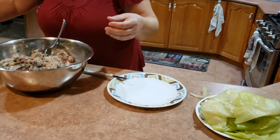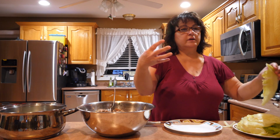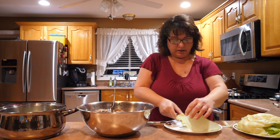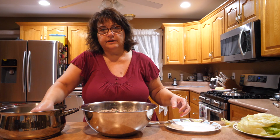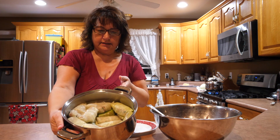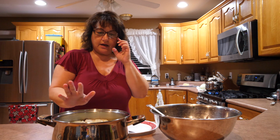So some of them, of course, might be a little bit bigger as we go along, but as we get more to the middle of the cabbage, of course, they're going to be a little bit smaller. So we just keep going and filling as we go around. So we are progressing here. I'm up to a 2nd layer. You can kind of see it. We are going to do a 3rd one. So I'm just going to keep doing this.